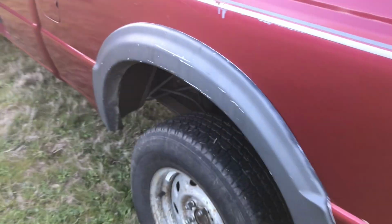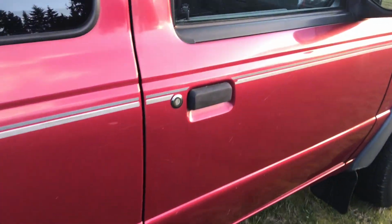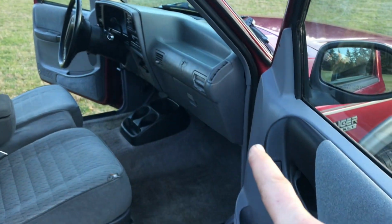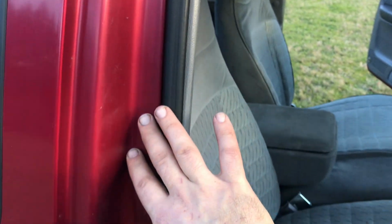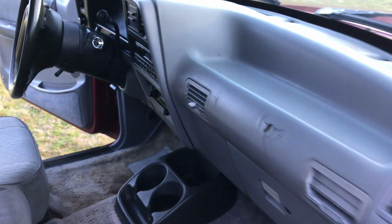Anyway, I know this isn't like the other detail channels. I'm not a professional detailer, but I like my things clean. And this is cleaner than it's going to ever be. I really like the door jams. Oh, they're so nice and clean. It feels good when you go to open up your door to get in the car and the door jams are cleanish. Remember all that gunk that was right here? That was just ew, but now it feels nice. It's going to be a nice little commuter, work truck, whatever job it gets, but it's pretty good looking.